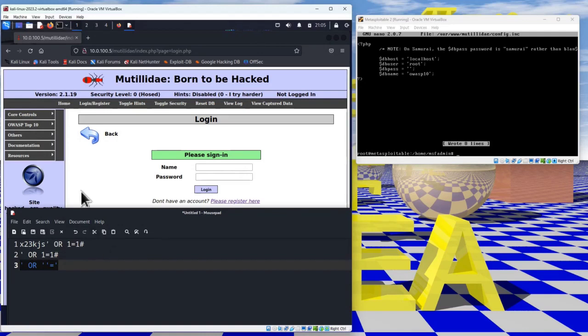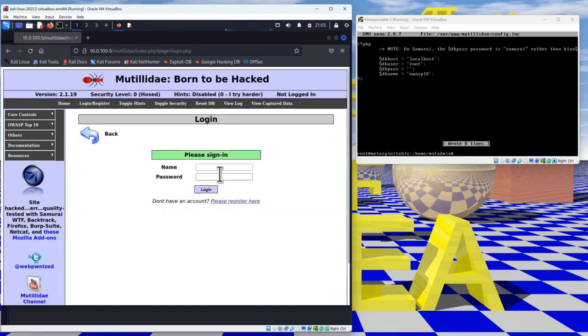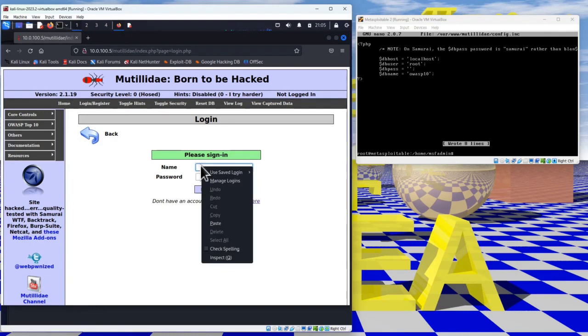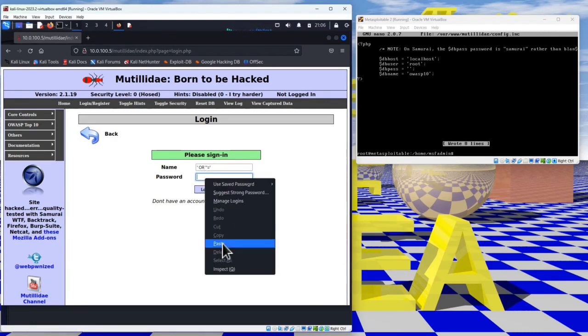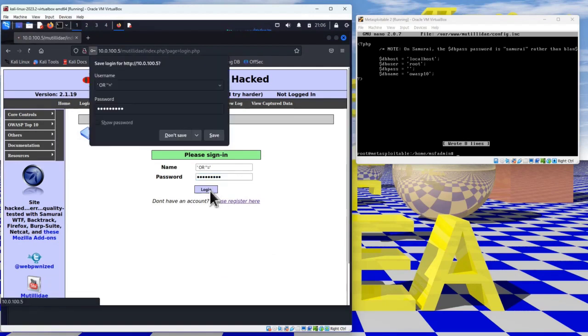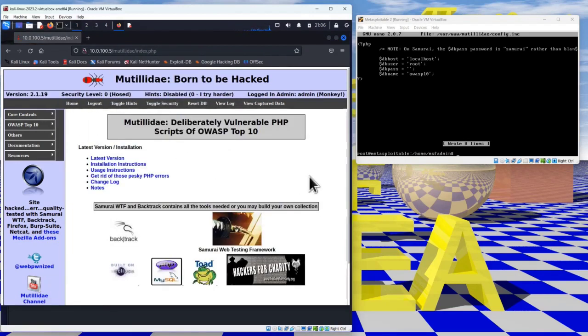So let us go back to the login screen and paste that value, and then also paste it in the password, and then click Login. And voila! We successfully log in to the Metasploitable Linux machine by applying SQL injection.